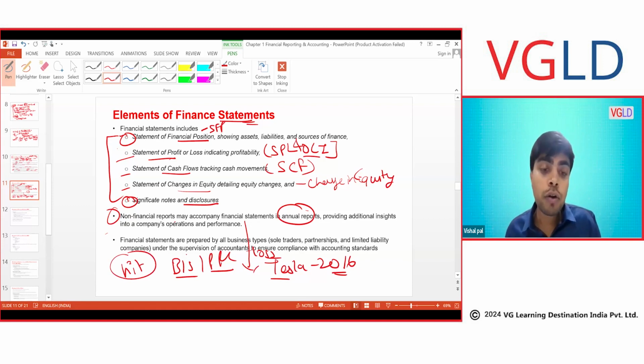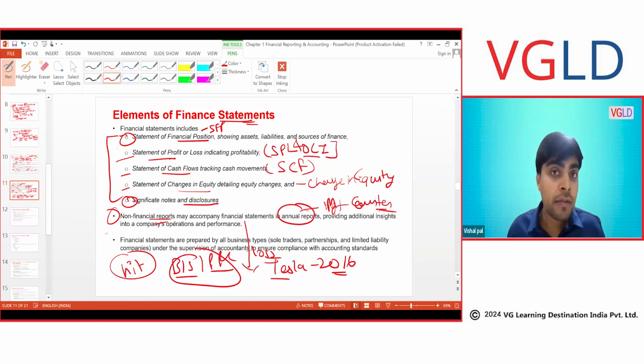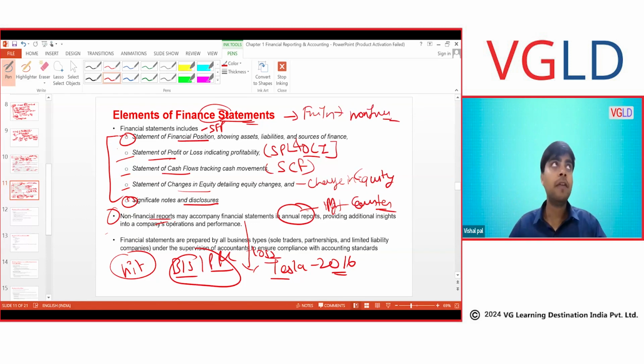So those people who not only relied on the financial information, but also used non-financial reports like the annual report, where management commentary was there, when they read the information holistically, they actually got the clear picture. And this is again one of the limitations of financial statements, that financial statement only provides financial information and does not take account of non-financial aspects. Let's say I'm developing a technology. In initial years, definitely the company will be loss making. So in this case, profit and loss and balance sheet will not give me a correct picture. But if I include the non-financial information, then only I will be able to understand the basics. So understanding the non-financial report will cover, let's say, the integrated report or the annual report.